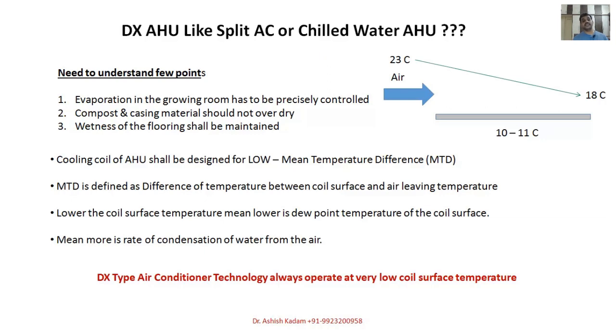Now here there is a question, always people are asking these questions to us. Can we use the DX-AHUs like we have the split air conditioners in home, where you have the outside condensing unit and we have indoor evaporator unit or indoor unit like we have in our houses or homes? Or should we go for the chill water based air handling unit? So these are the questions.